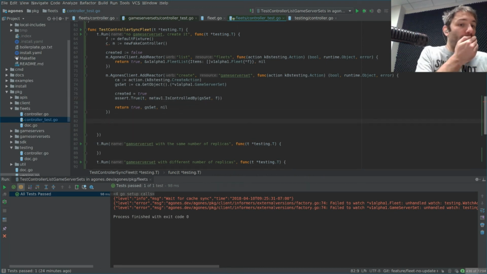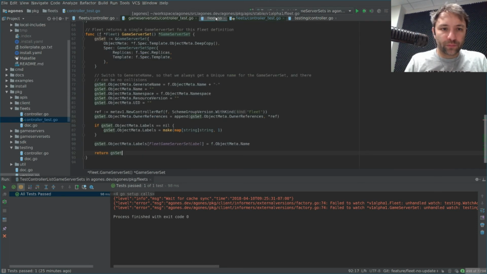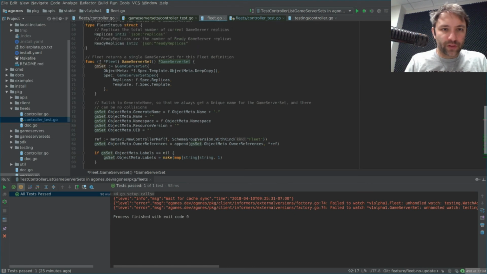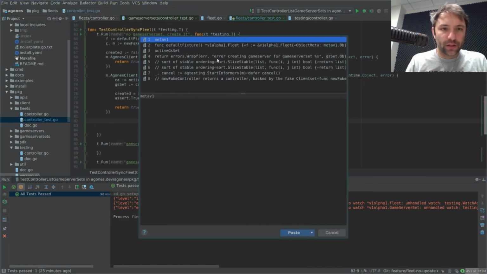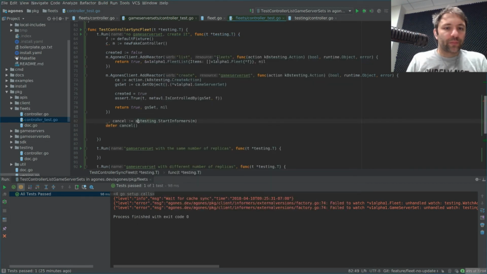All right, so let's do what we normally do, which is start our informers. I'm not going to type that out. We can grab this from previously. Actually, Control-Shift-V. There we go. That one. Perfect. Yeah, IntelliJ has an inbuilt paste buffer, which is super nice. Anyway, all right, so that starts our informers, so that's getting going. So that's got some data inside it.